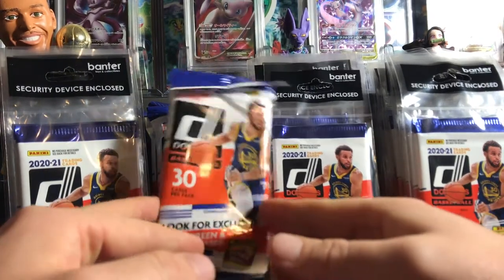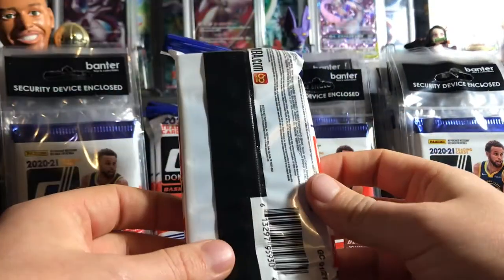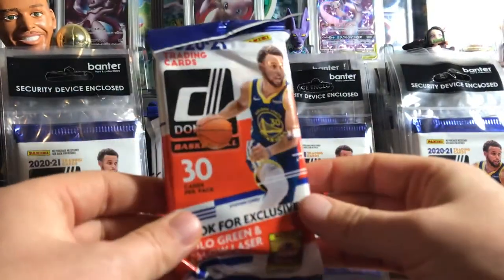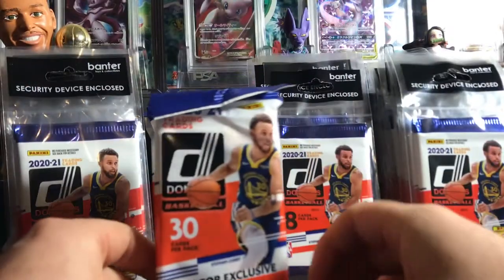We've also got five of these hangers to open as well. Oh, not hangers, sorry, fat packs. So keen to open these as well. I've only opened one of these and haven't hit anything really at all. So yeah, see what we get out of these.